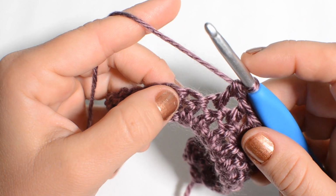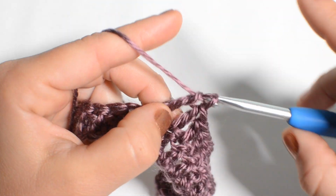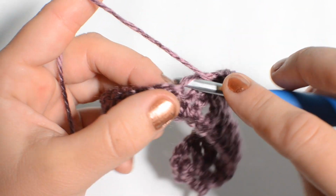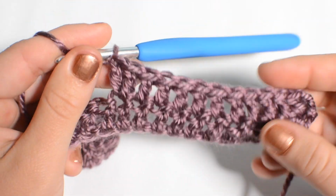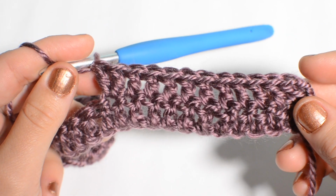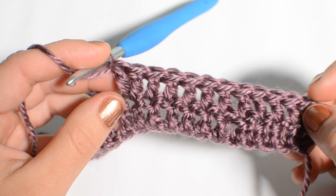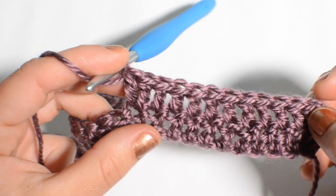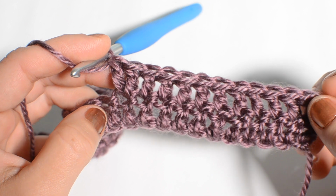10, and in our 11th stitch we will do an increase by doing 2 double crochet into that same stitch. Okay, so that's what we're going to repeat for the whole row. We did 10 double crochet and then 2 in the 11th. And if you start with 72, you're going to do 11 double crochet and then 2 in the 12th, and so on and so forth.